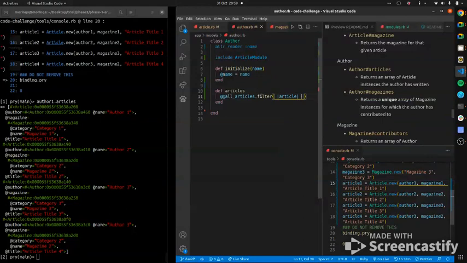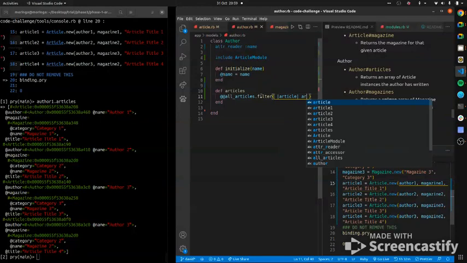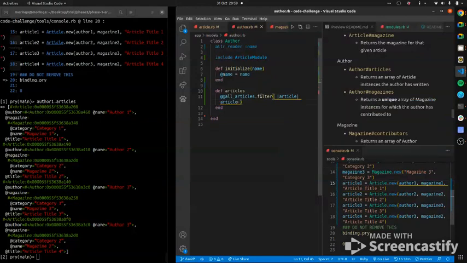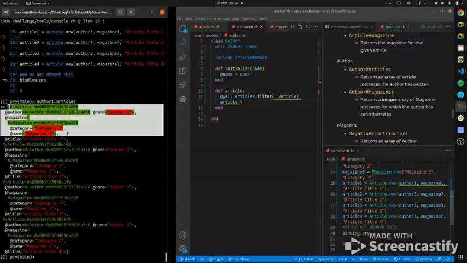So your article, we want to equate it to something. We want to compare it to something. So article, if you look at this, I want to go inside the nested array. So inside this article, I will come and look at this. This is the whole article from here to here.